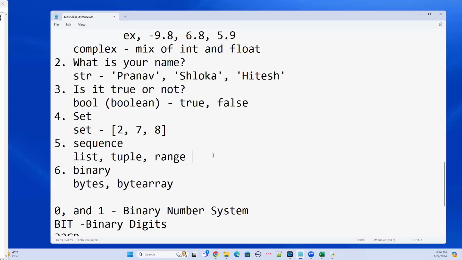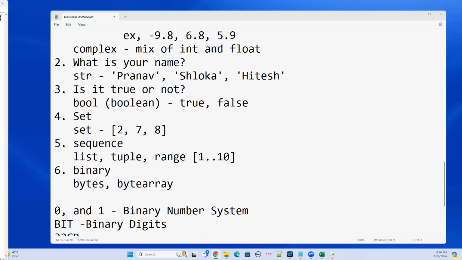Range means it is like a range. Example 1 to 11, or 1 to 10. This is called a range we are going to use. Similarly, for binary, we are going to have the bytes as a type. So this is how we are going to use these things.